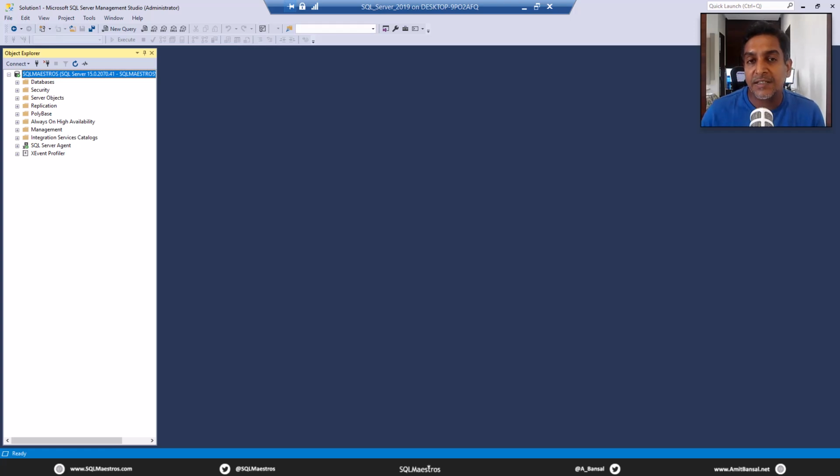People asked that, the way I was checking the CPU utilization history, can we also check the memory utilization in a similar fashion? May not be exactly the same way, but are there native facilities available in SQL Server that can give you memory utilization history, so you can go back in time and check how much memory was consumed, the target, the committed, and so on? The good news is, yes, that is possible. In this video, I will show you how.